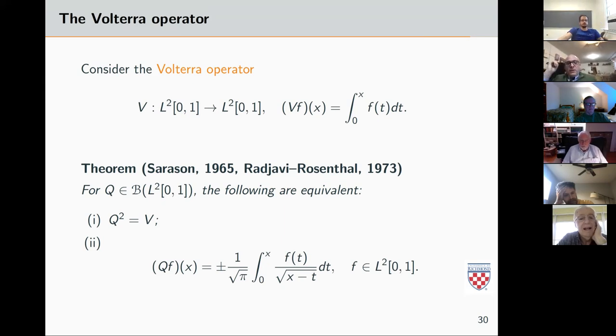If you're wondering where the 1 over the square root of pi is coming from, it's coming from Laplace transforms. The Volterra operator is actually a convolution operator in kind of an obvious way, a convolution of f with the constant function 1. If you use the little fact that the Laplace transform takes a convolution to a product of Laplace transforms, at some point you're going to need to compute the inverse Laplace transform of 1 over the square root of s, and that's where the 1 over the square root of pi comes from in this rather weird square root. Anyway, I used to teach engineering, so I got very good at Laplace transforms.